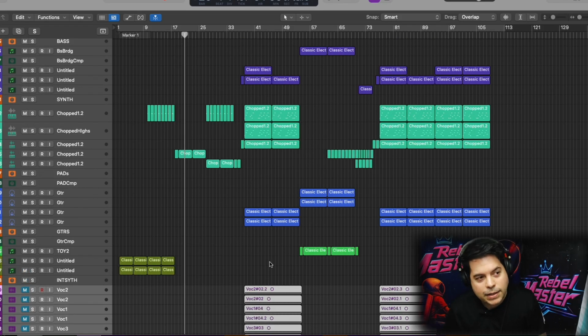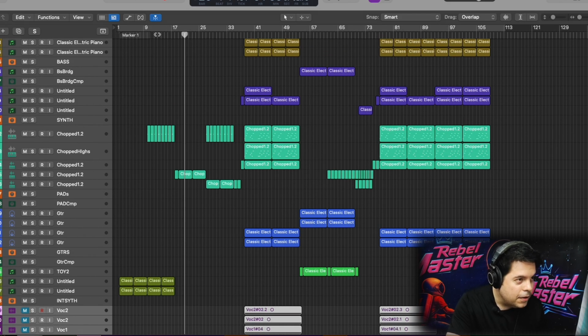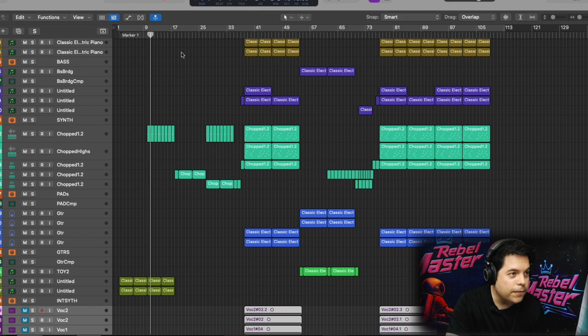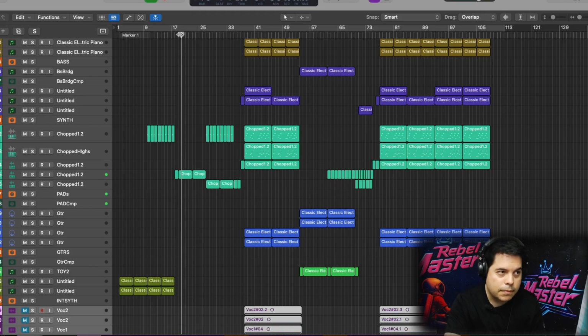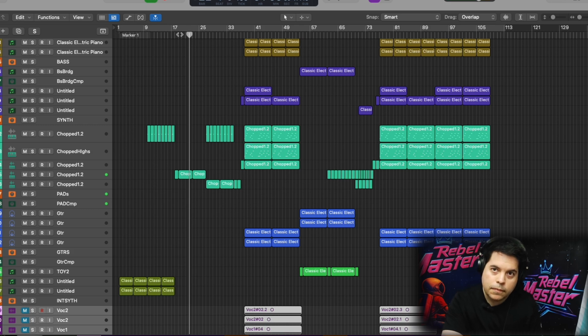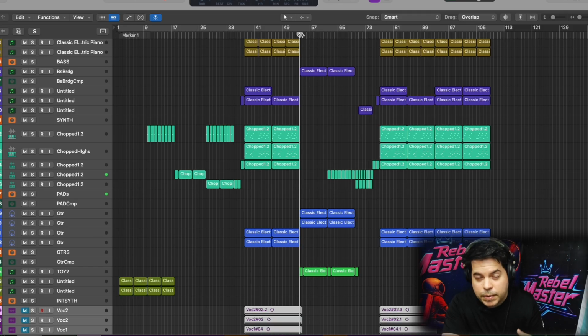So after having that intro, I decided, okay, let's start making the structure. We have the intro, as you can see, right over here. Then we have some verses, more simple than the structure we created before. It goes like this. These are the verses. Simple enough, right? That was verse 1 and verse 2. I think it changes a little bit, but it's still good enough to be a verse.